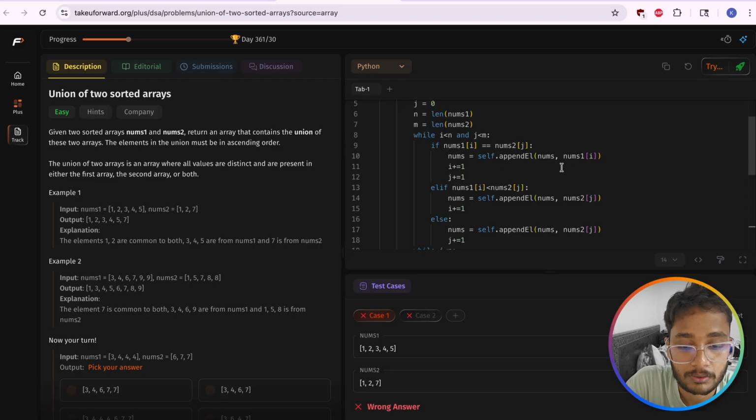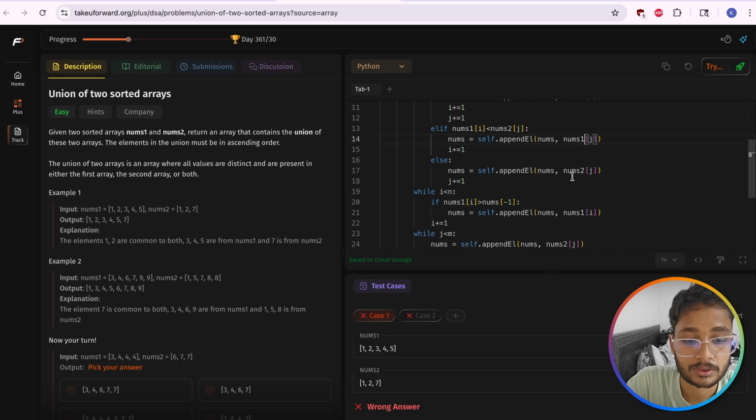Okay, if nums1 of i is less than nums2, that means we need to append nums of 1 of i.